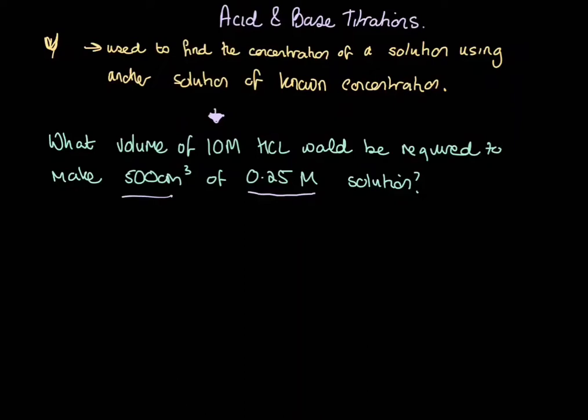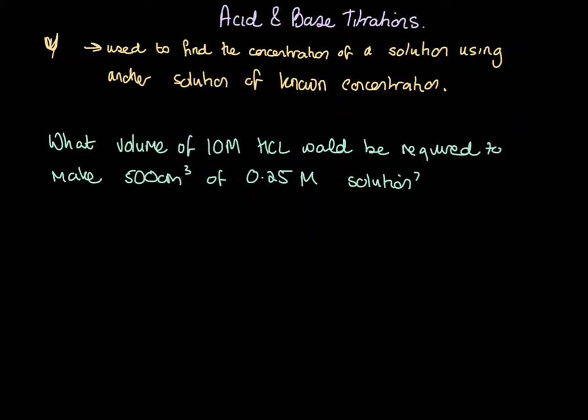So what we're going to have to do is we're going to have to take what we have, which is the 10 molar solution, dilute it down using water until we get a concentration of 0.25 molar. So it's like when you're taking your squash, you don't want to take the strong substance and use that straight away. You want to dilute it down. So that's what we're doing.